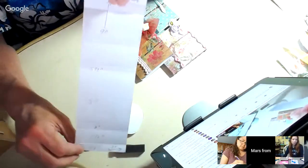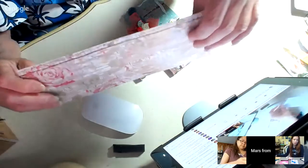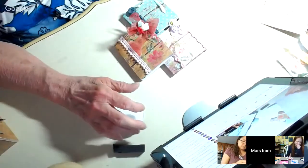Those are the measurements. And I like to use the double-sided paper. If not, just make your own double-sided, like this one. I just put two pieces together, and it makes it nice and thick and sturdy. Okay, I'll try to do another one.